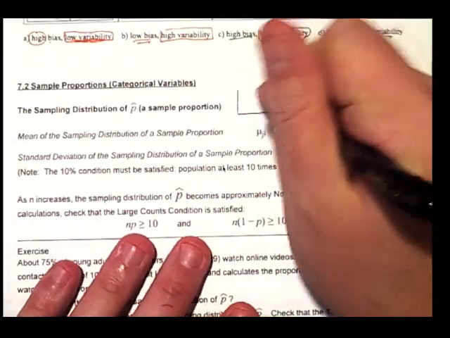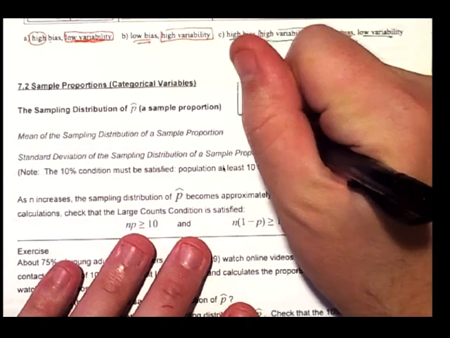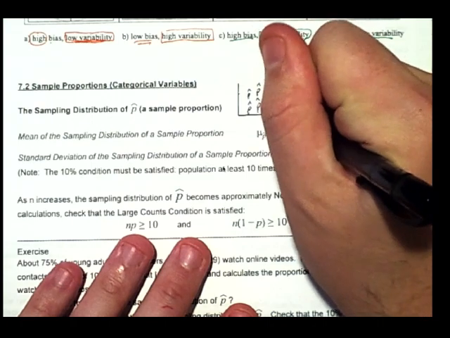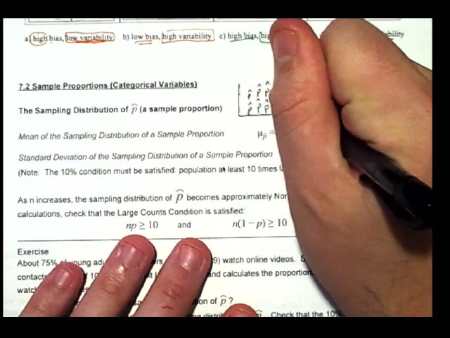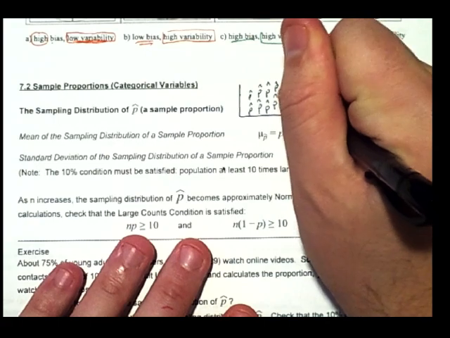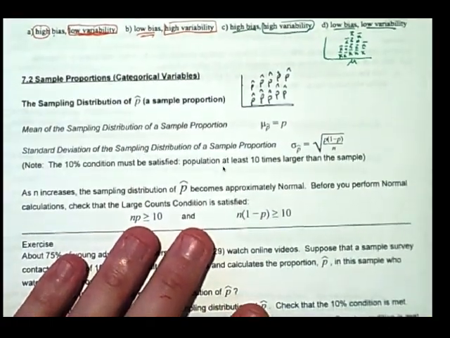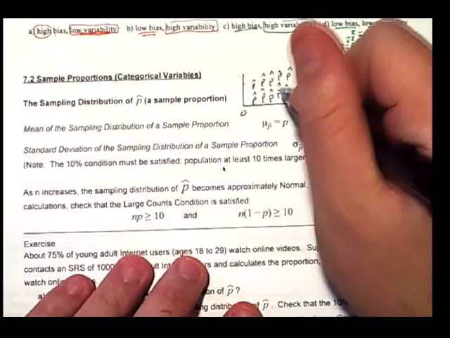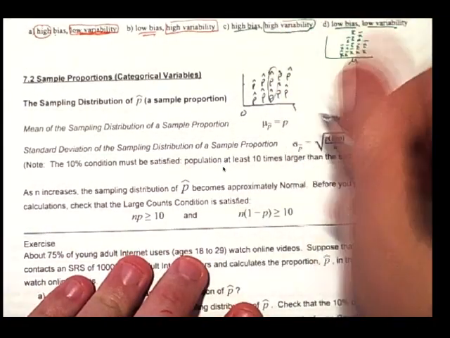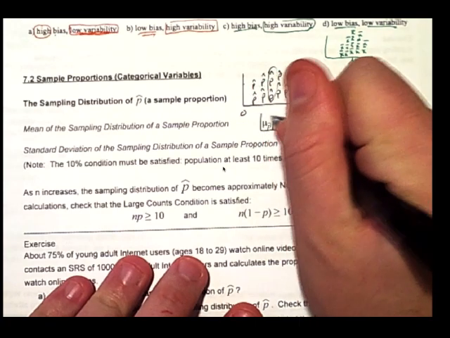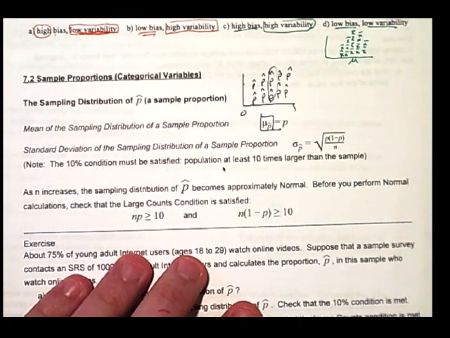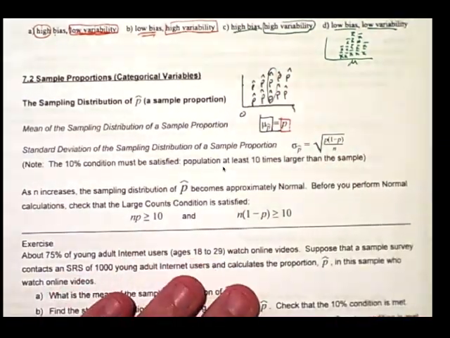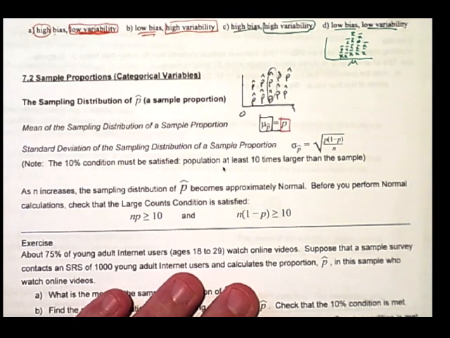If we looked at all possible samples of a set size, and then we plotted them, that would give us the sampling distribution. So all of these are different p hats if we line them up, ranging from 0 to 1, possibly. So the mean, the center, would be denoted like this. The mean of the sampling distribution is going to be equal to the true proportion. Mu of p hat would equal rho.